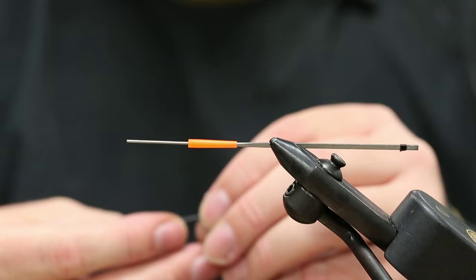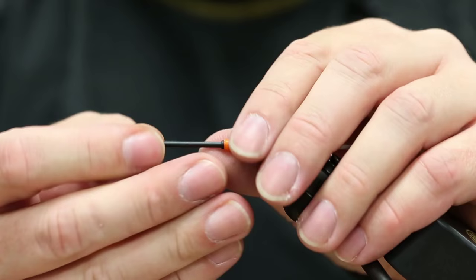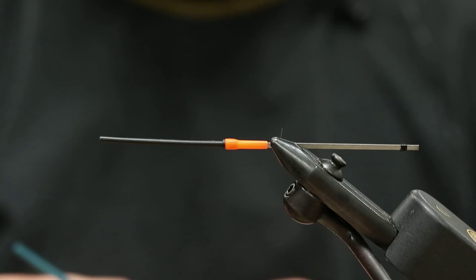This is an Opossum Leech I've been using for steelhead, and it doesn't even really have a name yet. I've been fishing it for a couple seasons. It works really good, and usually you name it, but here we go. I'm going to tie it for you.